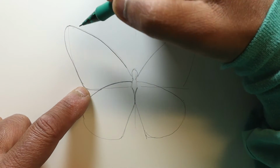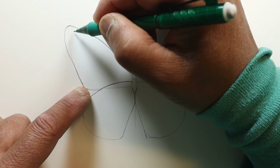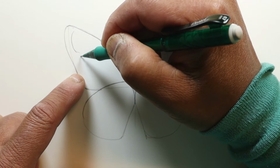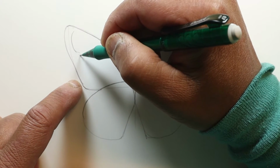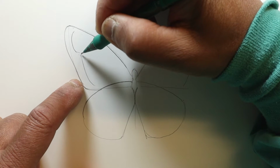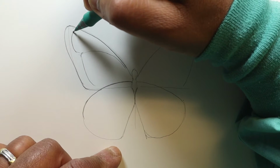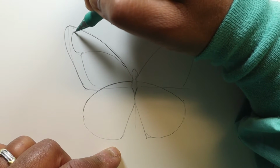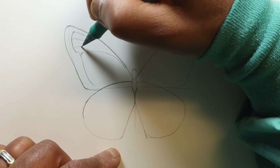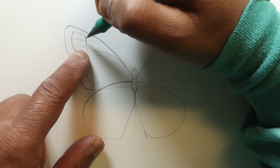And let's go back to the upper wing again. Let's draw a line that's sort of parallel to this outer line, like that, going in a little bit, and then another line that's a little bit farther away from this line. Okay, so from here let's go ahead and draw a line that goes and meets this line. And now we can draw some of the patterns here. So there's one line here, a second line, and a third line. So now we can connect these three lines together.